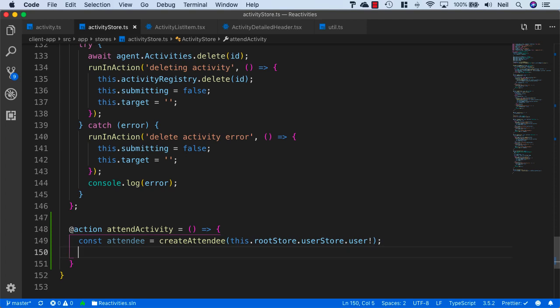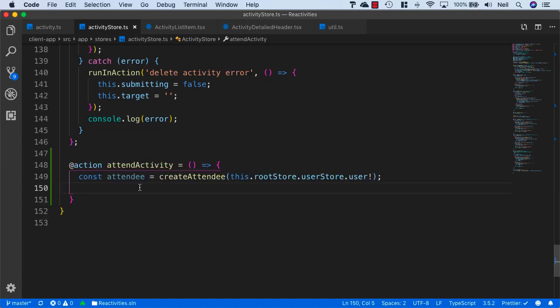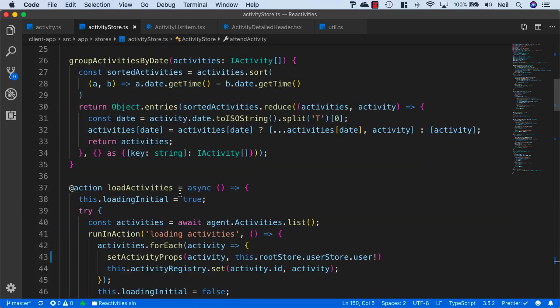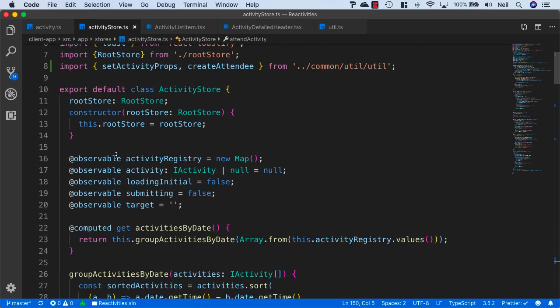So we should have a user inside there, even though TypeScript is not aware of that particular fact. And we want to set the properties for the activity that we've currently selected. Now, because we are using this function from inside our activity details page, we will have something inside our activity in our activity store. And once again, this has the potential to be null, but we know it's not going to be null.